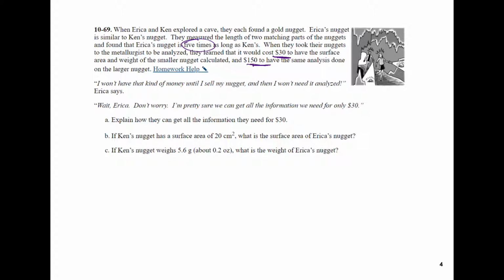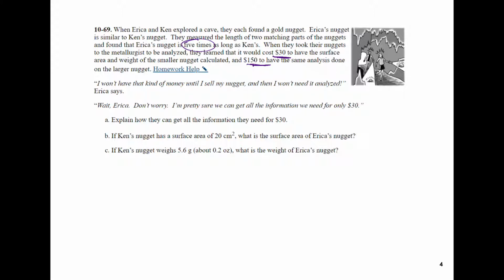I won't have that kind of money until I sell my nugget, and then I won't need it analyzed, Erica said. Wait, Erica, don't worry. I'm pretty sure we can get all the information we need for only $30. Explain how they can get all the information they need for $30.